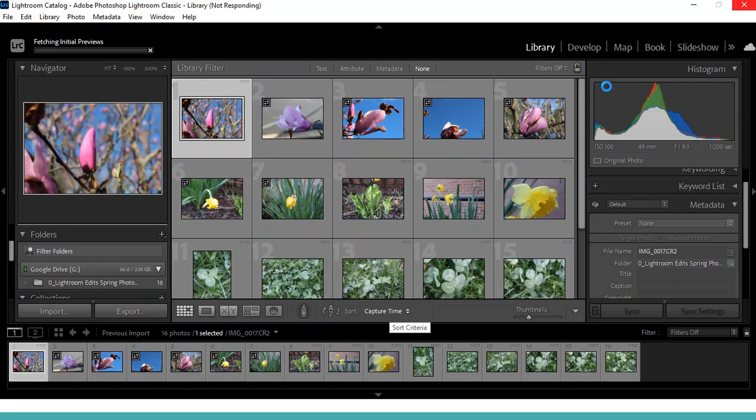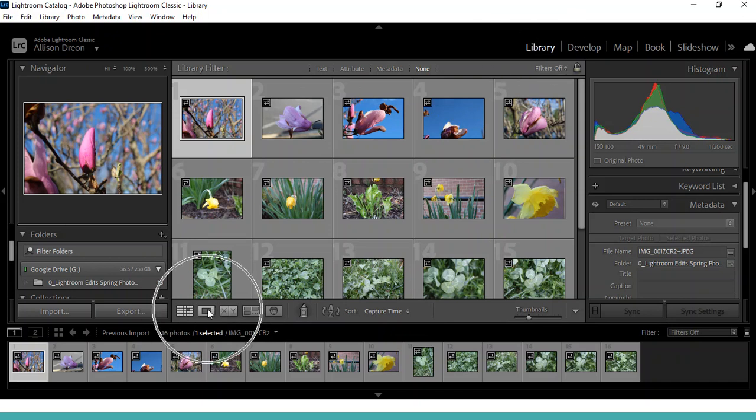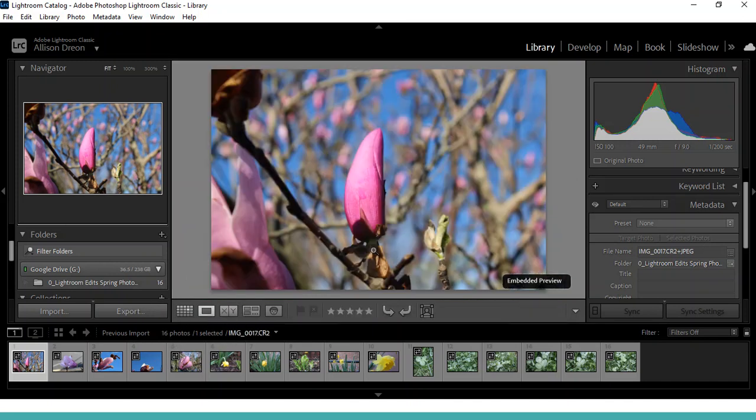So let's imagine that you have taken like 50 photos. What you want to do is preview them. I'm still here in the library, and I'm going to switch from the grid view to the individual image, so that I get a larger preview here. And just know that it may take a little while, especially in the beginning. They might look a little pixely because they're not fully imported.